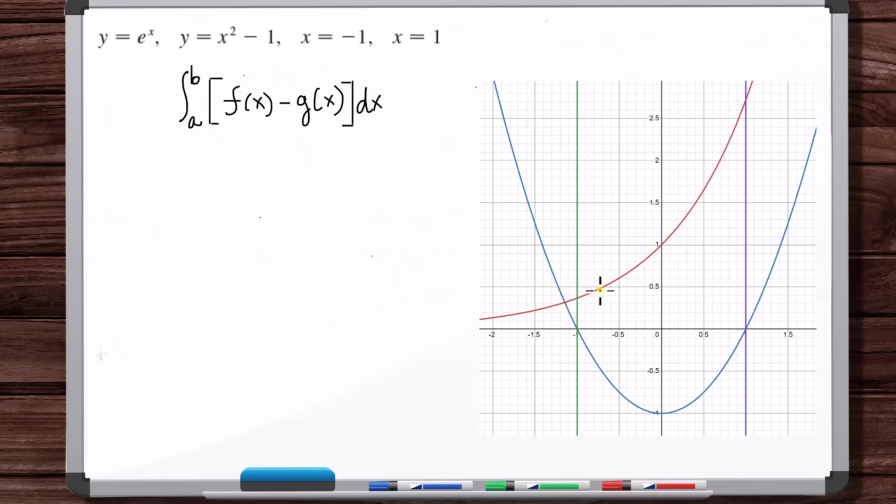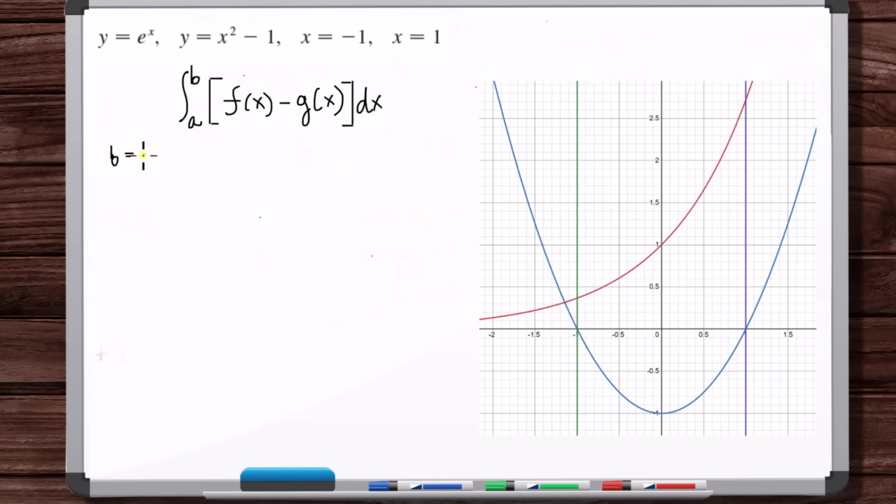And the height of the rectangles is going to be this function minus this function, which, since this is negative, ends up being this function plus the value here, so you get this total length. If this blue curve were like here, then you do this function minus this function, and you get this length. So this formula works for any scenario, assuming f of x is always greater than g of x. Not in terms of magnitude. So even here, f of x would still be greater than the blue curve, even though the blue curve is more negative.